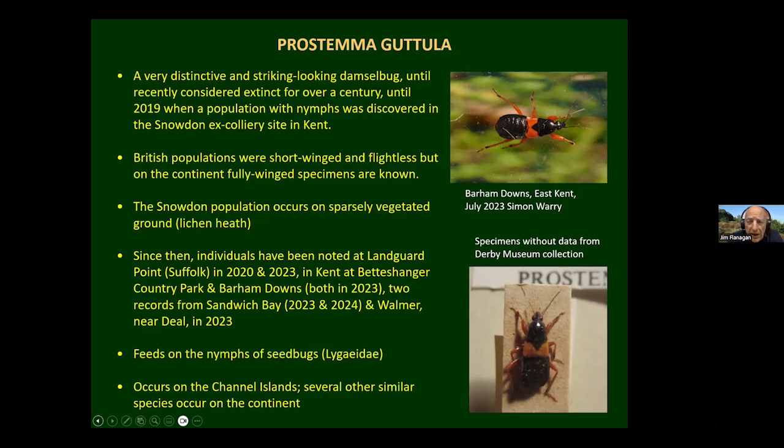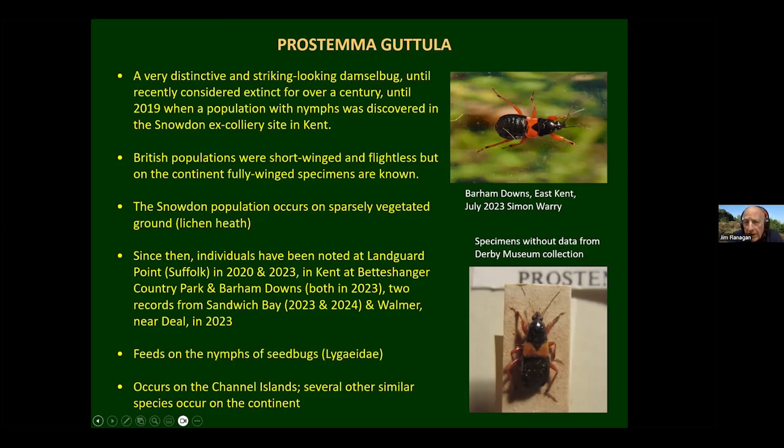In the time since, we've noticed quite a number of other records. So it seems to be spreading. Now we don't really know, because it's a flightless species. We're not quite sure how it's come to be rediscovered at Snowdown Colliery. We think maybe was it overlooked? But it's difficult to say really how it became established at that site. But there have been a number of other records now in other Kent sites, which I've referred to there, and also at Landguard Point on the Suffolk coast. So it may be that they're coming over from the continent somehow and establishing, or being spread around from possible introduction. I speculate on that.